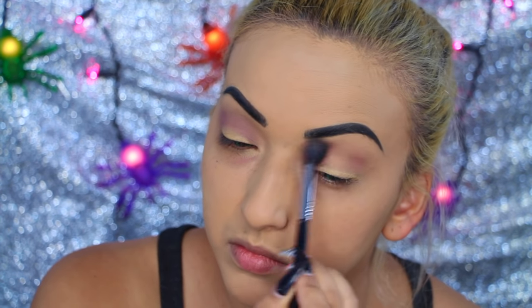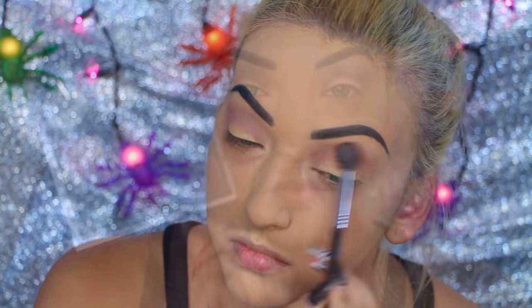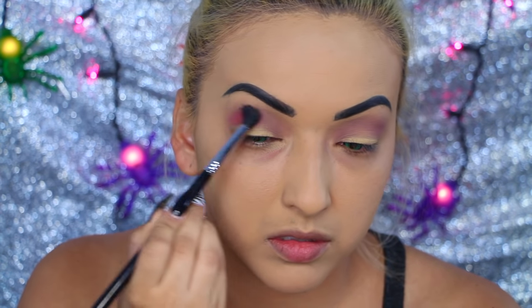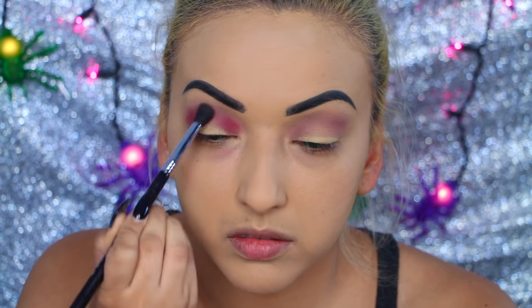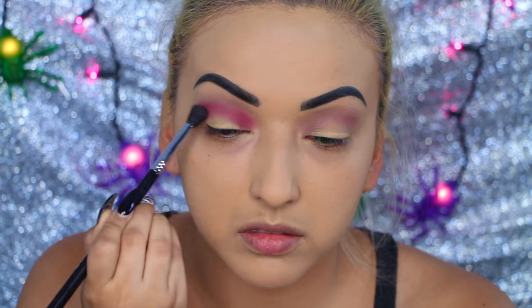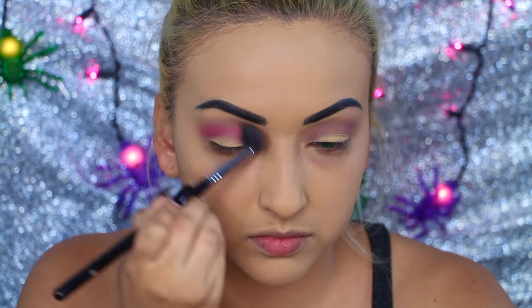So here I am applying it as my transition. This is just a beautiful purple mauve-y color. And then I'm going to take the Manny and Makeup Geek palette. This is the color Mars. This is just a cranberry shade. And applying that on my outer corner, inner corner, and then blending that in to meet each other in the middle. So I'm avoiding the lid space area.